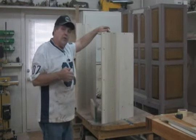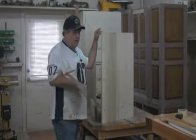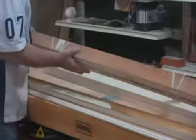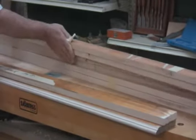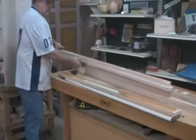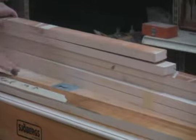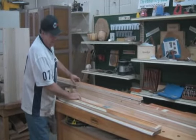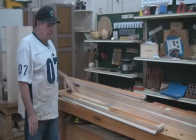Okay, and it's just like this segment we're doing right now. All of my maple and everything has been back here until I got back to this. And if you look very carefully, you can see I've already untaped these. But you can see where I had it all taped nicely together and kept everything taped up so that things couldn't move. And even then I can get a little bit. Let me show you this. See this right here? I've got a little bit. If I hadn't had it taped, I'd have had a whole lot more. Now that's going to be okay, because when we get to making this, we're going to be cutting this in half, and it'll lay down and we'll be able to work with it.